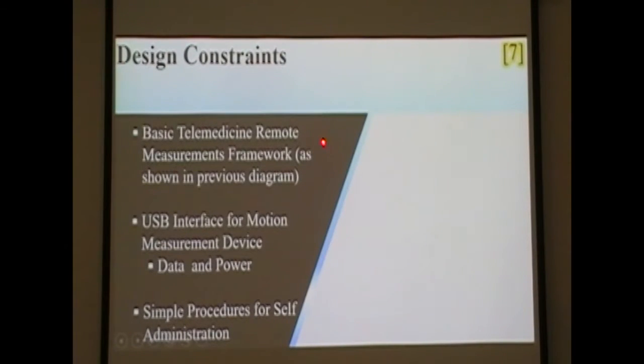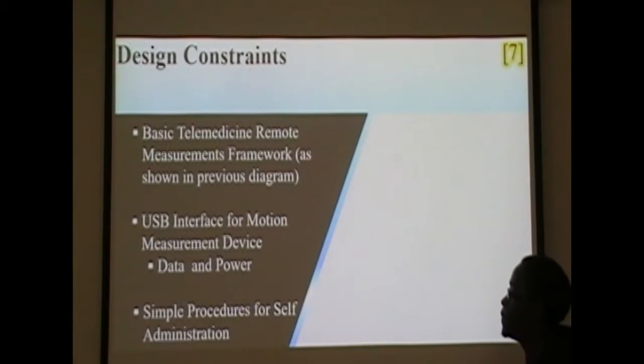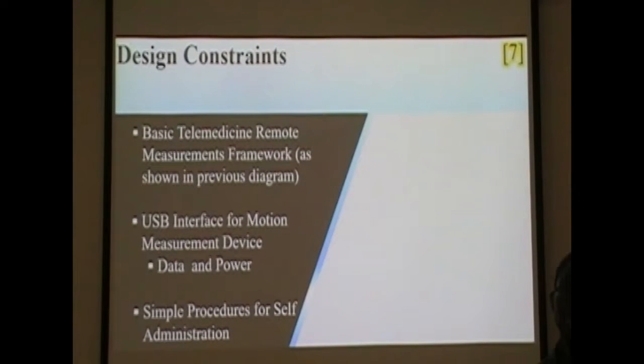Some constraints that we had for this project were to follow the basic telemedicine and remote measurement framework that Darrell mentioned in previous slides. We also had to have the information pass through a USB interface because we wouldn't be connected to a PC, and for the device to be powered by the USB. One other important constraint was for the test procedure to be simple, so that anybody will be able to go through the entire test without needing too much help from any outside source.